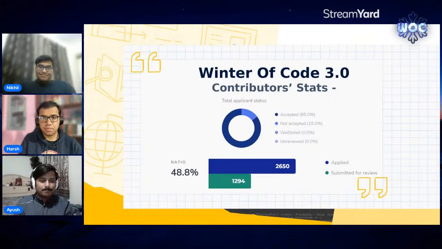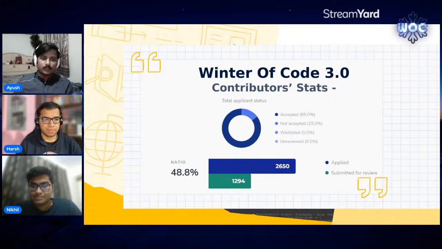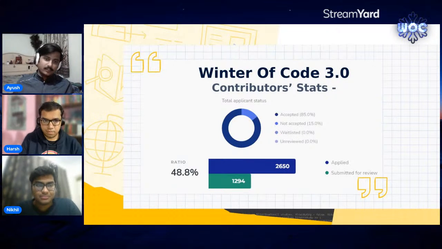Thank you. This year for the third edition of our flagship event that you all know now, Winter of Code 3.0, we had an overwhelming support from all the participants. Like a huge number of applications came in. As you can already see on the slides, we had like 2650 applications come in, out of which 2094 were initially screened off. Then we manually screened off a few applications more, and after the screening, you are all here on this particular stage where you will now draft your proposals with our esteemed speaker, and we'll then have a great session.